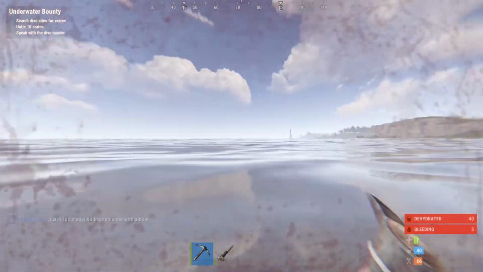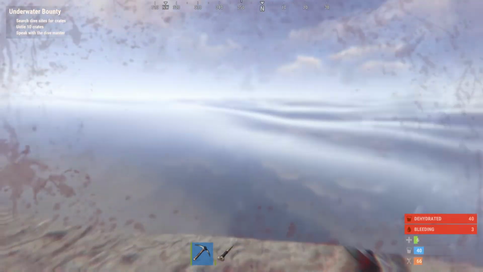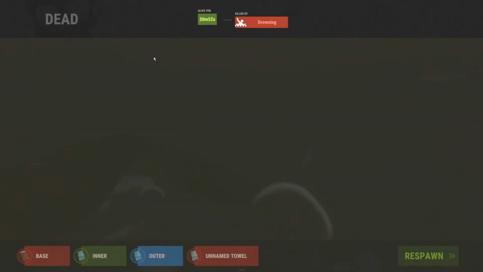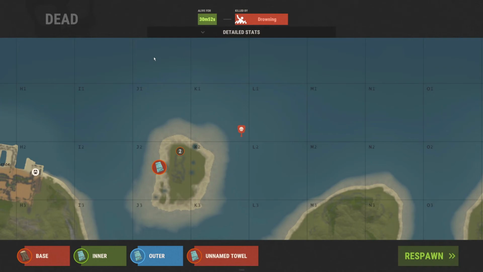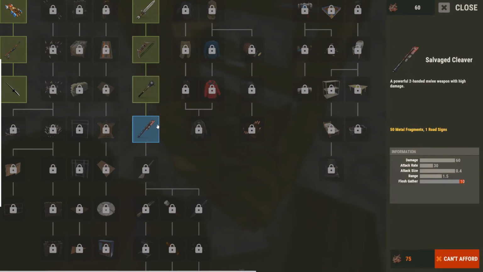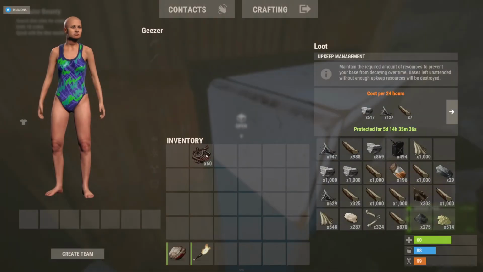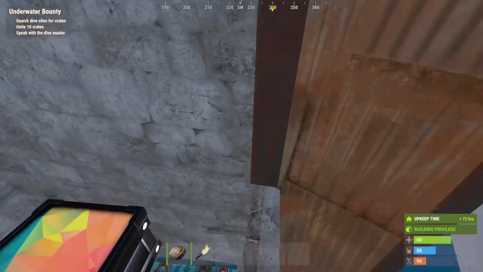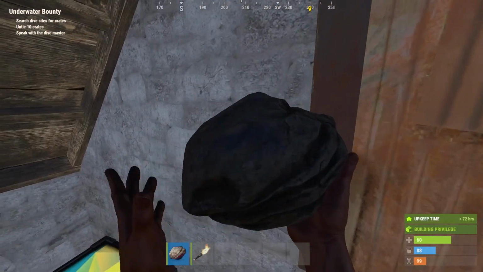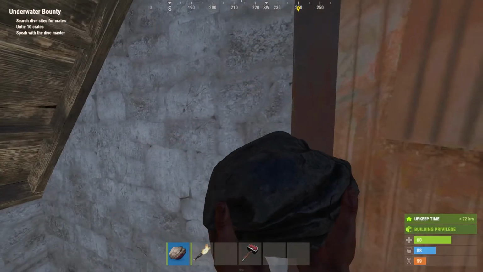Maybe you can use up some ammo. I don't know. You know, I just realized I should have let him kill me so I could see who it was. And look at that. Immediately raid. Satchel raiding the outer door, it sounds like. Okay. Let's see what he does.